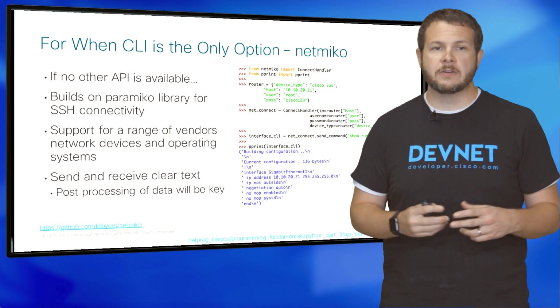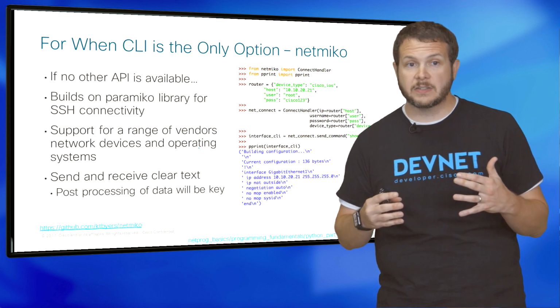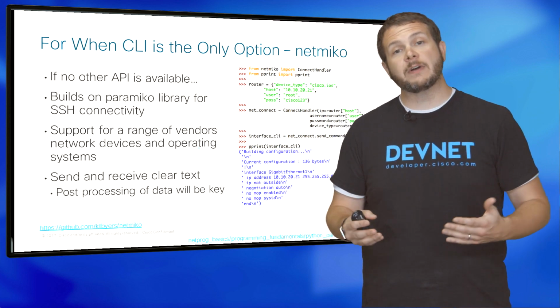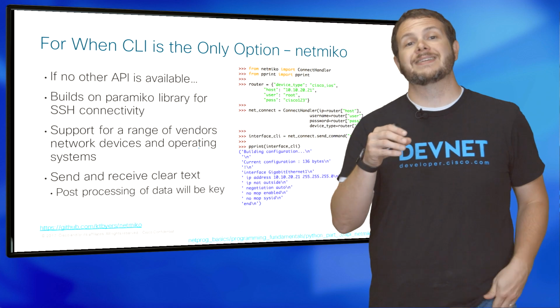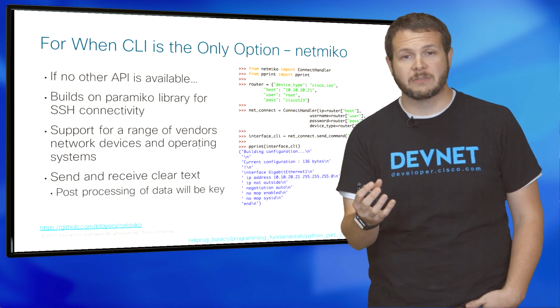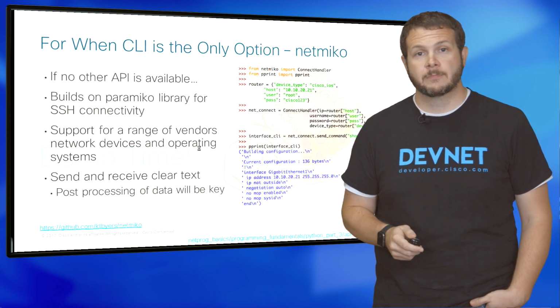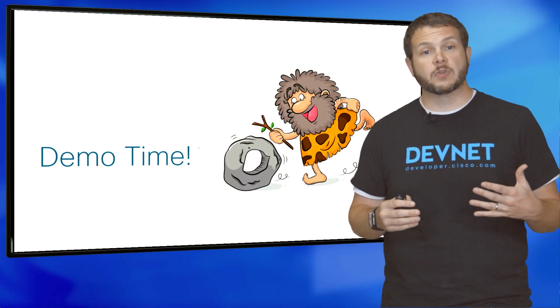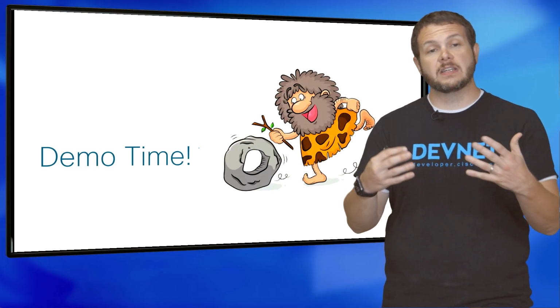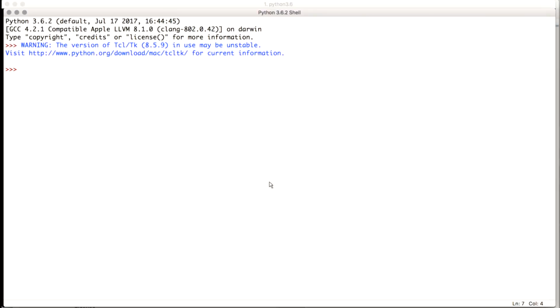A wide range of vendors, network devices, and operating systems are supported, and it works, just like all CLI does, back in clear text. So if you do find yourself leveraging Netmiko, the post-processing of that data, reaching in, processing, using regex or other mechanisms to figure out what information you're after will be key to all of your uses of Netmiko. Let's dive in and see how this one works so we can connect and interface using the CLI for Cisco IOS on our devices. All right, now that we've talked about Netmiko and how we can use it to interface with CLI as an API entry point into our infrastructure, let's see it in use.